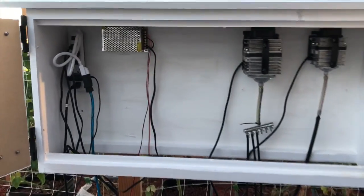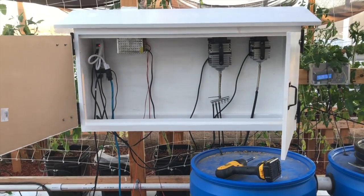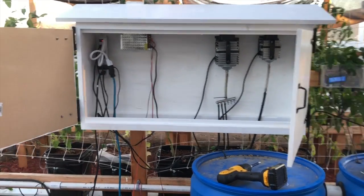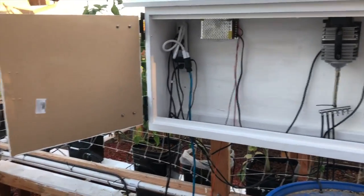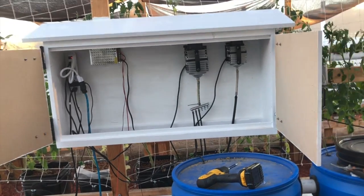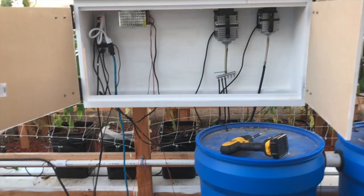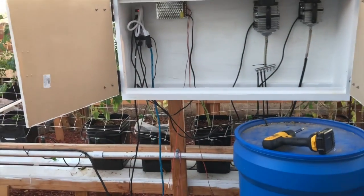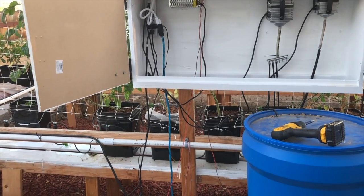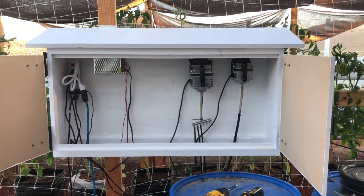So anyway, that's it for this video. It's pretty much done. I'll do a video down the road once it's all neat and tidy, but this gives you an idea of what it's going to look like, or what it does look like. You know, I said we are going to throw at least one more air pump in there for the mineralization tank, another large one, because it's going to have 4 or 5 air stones in there. So that's it. That's our powerhouse for the aquaponic system.